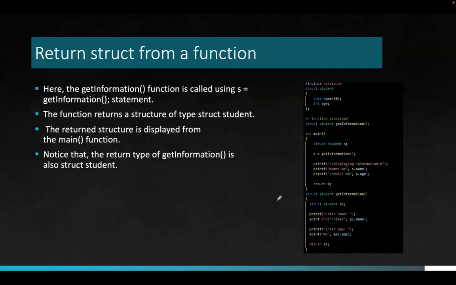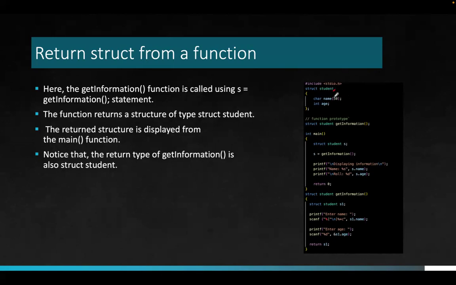Okay. So the next one is returning a structure from a function. So how to do it? Previously we were passing a structure to a function, that means we were passing an argument to a function. Now this is different. This is returning a structure from a function. Once the function is called, whatever the instructions in the function, at the end you need to return the structure once the function exits. So let's see how it happens.